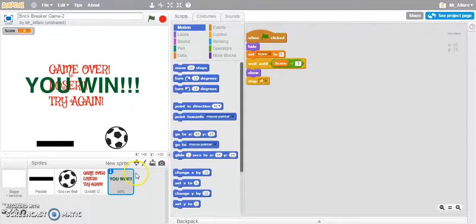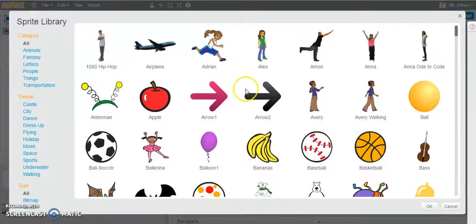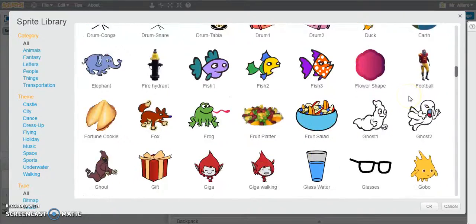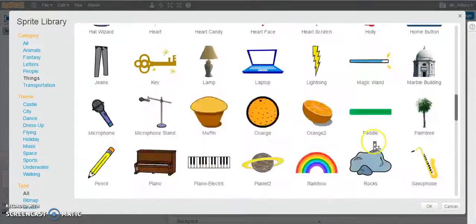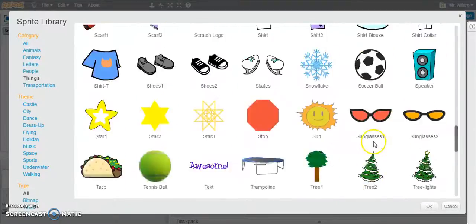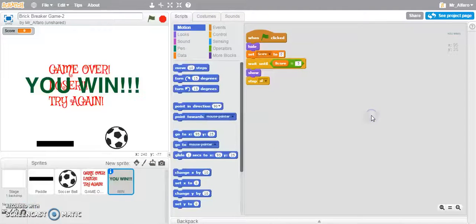So with that, we're going to have to create a fifth object. In this case, we're going to want a block, and I'm actually going to choose one from the library. Let's go to things. And I'm actually going to use this gray box. Yeah, I'm going to choose this gray box. If you want to choose this or this one that says button 3, or button 2, by all means go. Maybe you may want a bunch of bowls. Be as creative as you like.